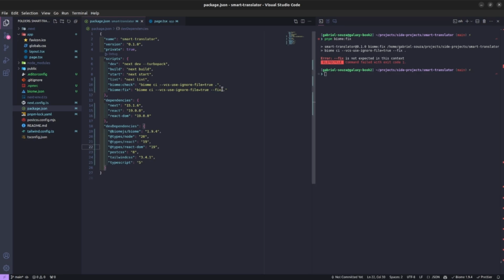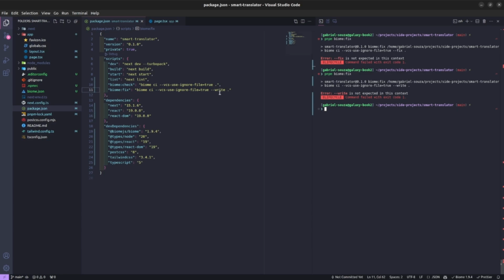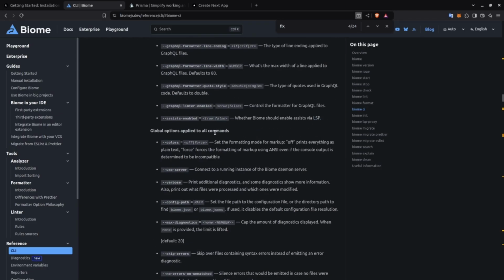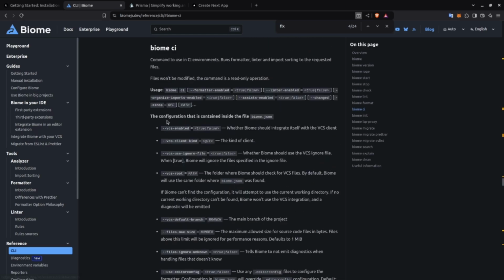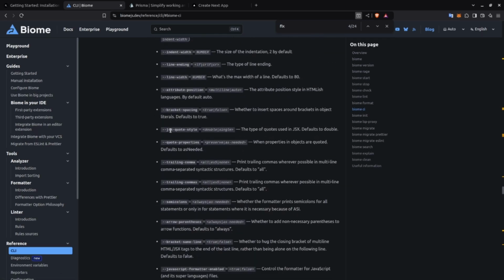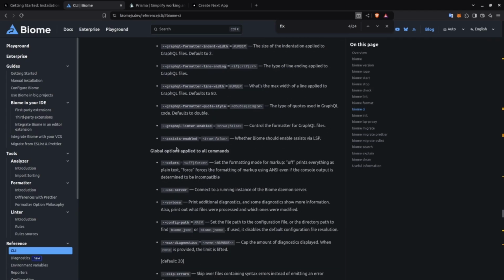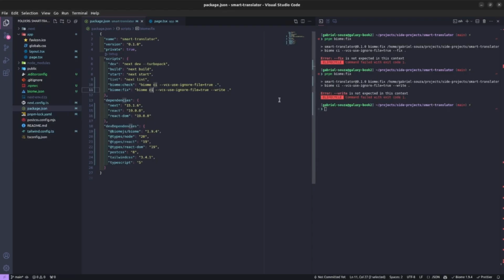Okay, so if I go right, it's not expected. Because I think this ci command is just to check. Yeah, because I know with the check command I can pass this write option here.